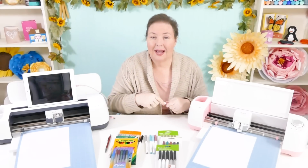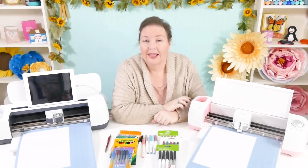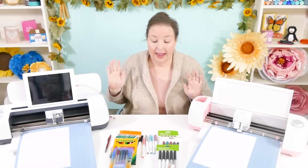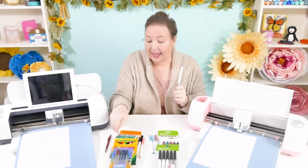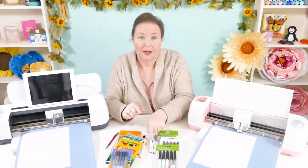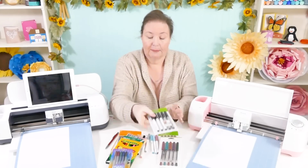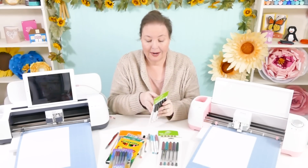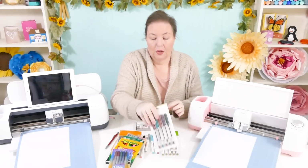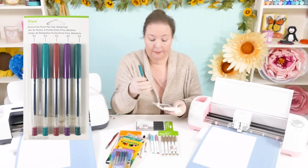Now let's do some writing on our Cricut. I've prepared a test file in Cricut Design Space that will let us try out both the Cricut Explorer and the Cricut Maker, and the Cricut pens and the non-Cricut pens, including the extra fine point Cricut pen. I'm going to go through each of these so that you can see and get them all out. So we're going to test the extra fine point Cricut pen, the purple one.